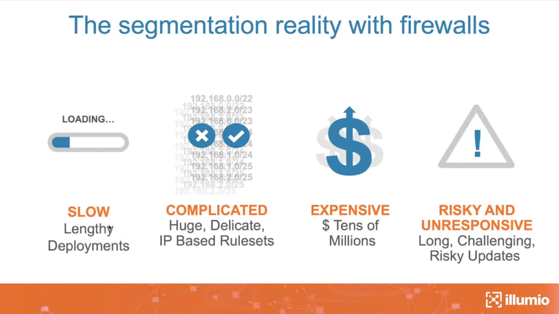A recent example from one of our SEs: an organization looking to protect a hundred servers across two data centers got a quote — four firewalls for a million and a half dollars. There has to be a better way. And that's just the CapEx for the big chassis arriving at your loading dock. As your company grows with more applications and employees, greater throughput needs mean you have to buy a larger, more expensive box, more rules, and hire new people — contributing to ongoing OpEx. Many customers have seen total TCO for firewalls in the tens of millions over three years.